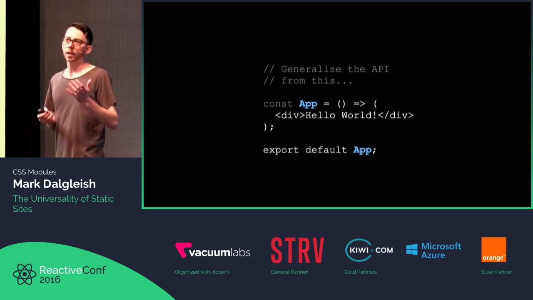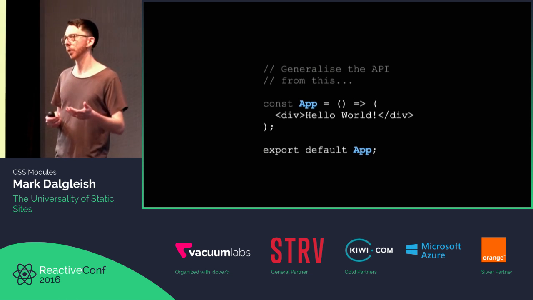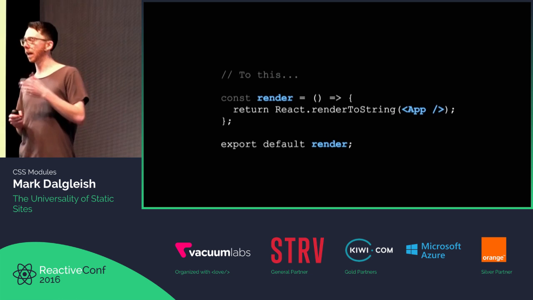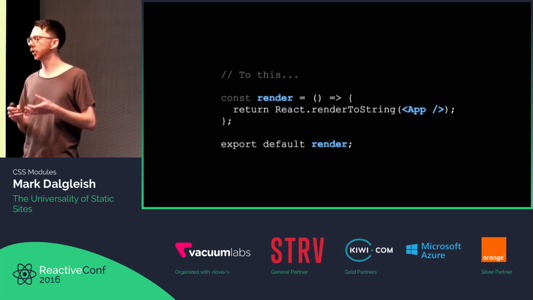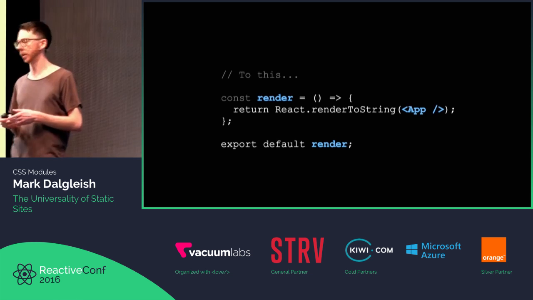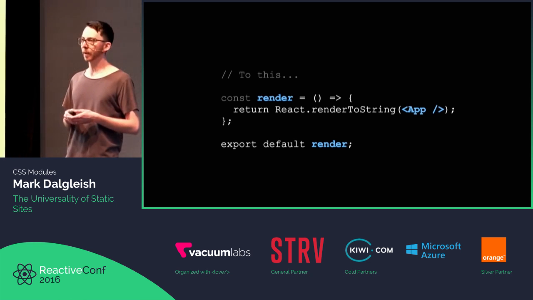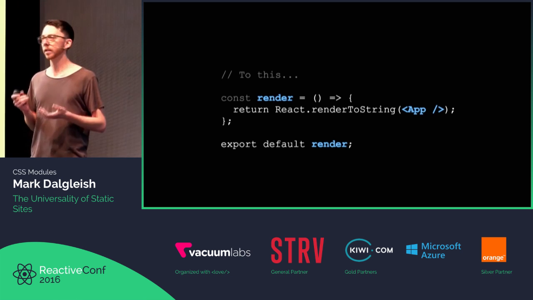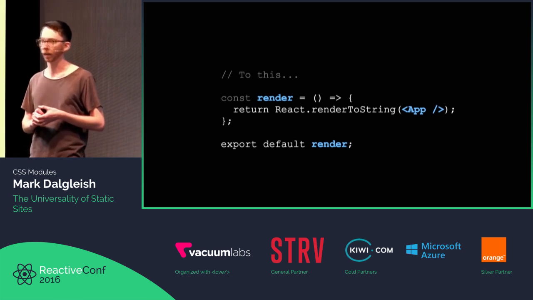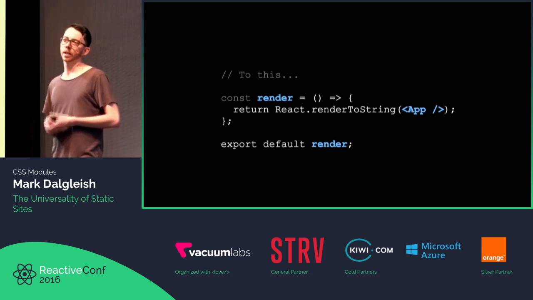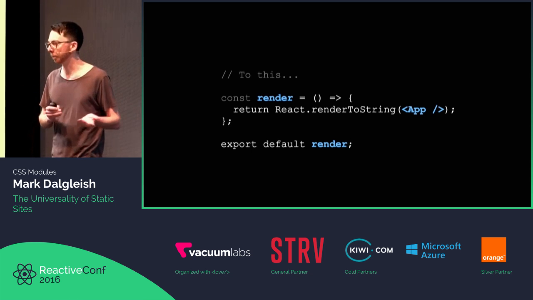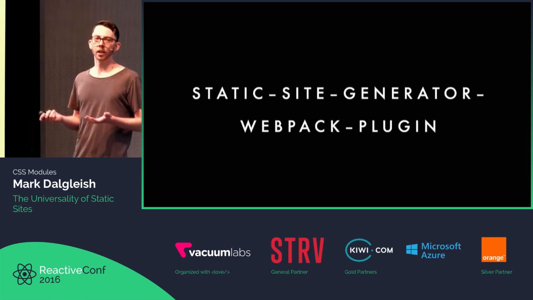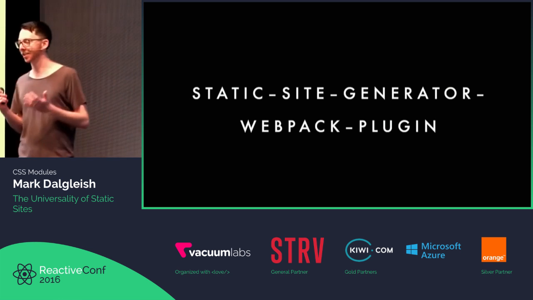Really, what we're trying to do is generalize the API from this, where you export a React component, towards a more general solution where you export a render function, which has a much simpler contract of returning an HTML string, whether synchronously or asynchronously, depending on your use case. So here we've basically got the same behavior, but we have more control over it, because in that render function, we're the ones deciding to render a React app to a string, which means that already you can see that if you wanted to render to static markup, because it wasn't a single page app, you have the power to easily swap that out.